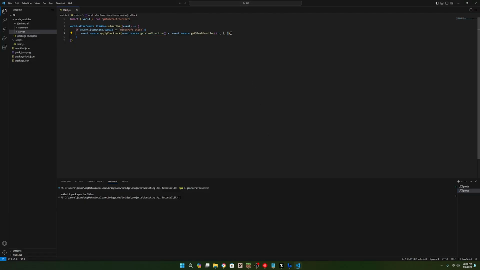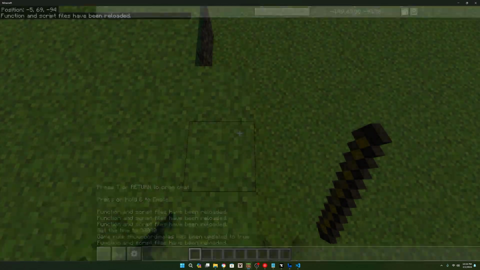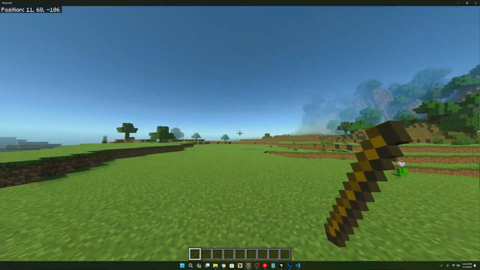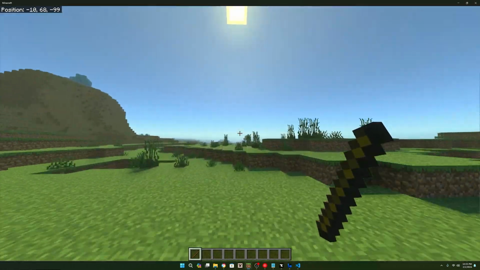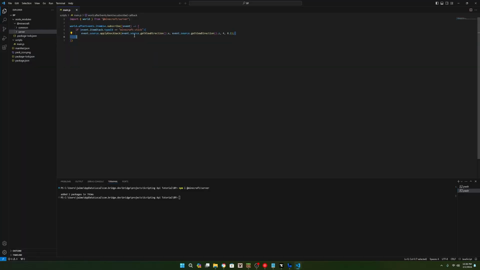Let's go ahead and turn this down on the Y direction to like, let's say 0.1 or 0.2, and then change this to like 4. So it's extreme on the forward direction. Refresh, go back to the game, reload. Now let's right click. If I right click it, you can see I'm actually going flying in a forward direction. It's very cool. Instead of applying knockback, maybe let's spawn an animal.